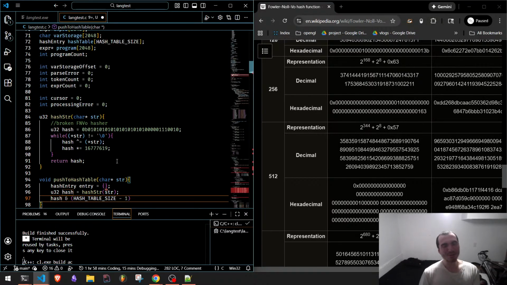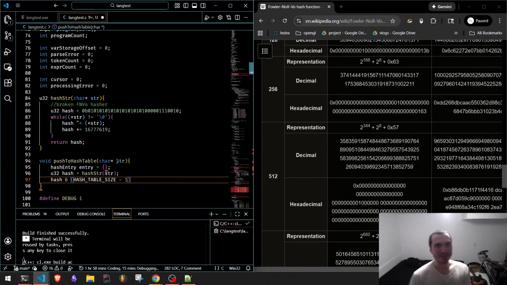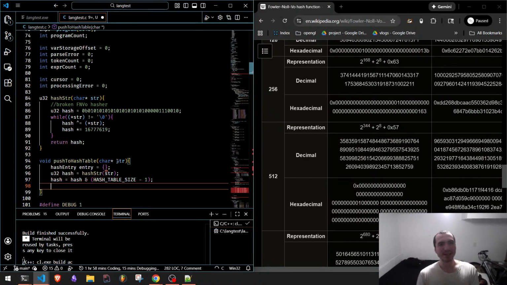So what you're doing here is you take that hash and we want to wrap it. This is going to be a huge value, way above 2048, so we're going to want to wrap it somewhere between 0 and 2047. And you can do that with either the modulo, but if you do the AND operator, then, I don't know, Casey Muratori explains it better. But this is a little trick you can do for a faster modulo. Modulo isn't really that expensive nowadays anyway. Yes, yeah, we can just make that the hash. So this guards us against accessing the table out of bounds.